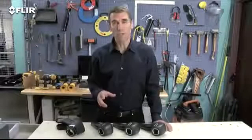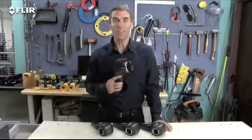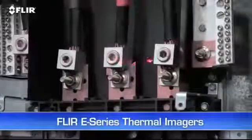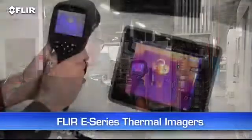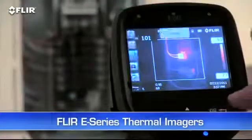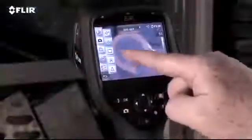Now if you're going to be using your camera to do more frequent inspections and reports and you need reference photos to go along with your thermal images, check out FLIR's e-series. They have a ton of productivity features that can really help you breeze through inspections, like Wi-Fi and Bluetooth communication, more measurement tools, and higher resolution and temperature range options. E-series definitely offers the best imagery and price-to-performance value in their class, so be sure to look at e-series before you make your decision.